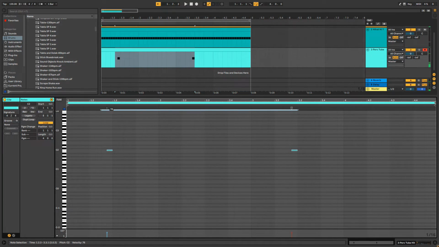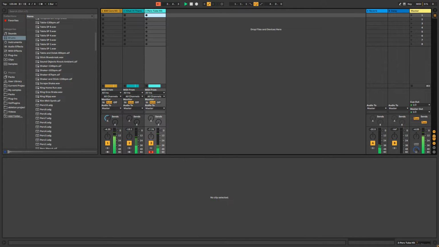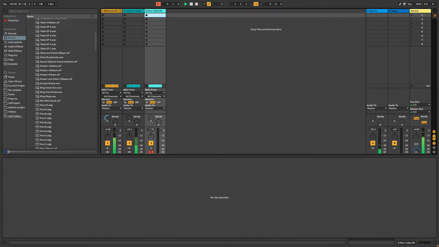That's quite nice, but I'm just going to turn up the velocity a bit, so it's around 100. Maybe a bit more. So that's quite nice, I'm quite liking that at the moment. So we're just going to go back over to the mixer tab, and to do that you can just hit the tab button on your keyboard and switch between the two. So now inside of the mixer tab, I'm just going to turn up the amount of the send for the reverb.